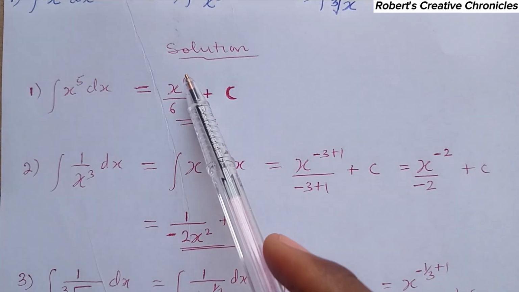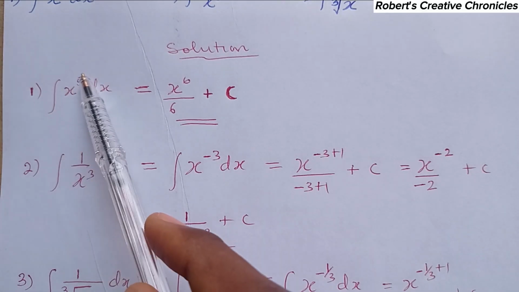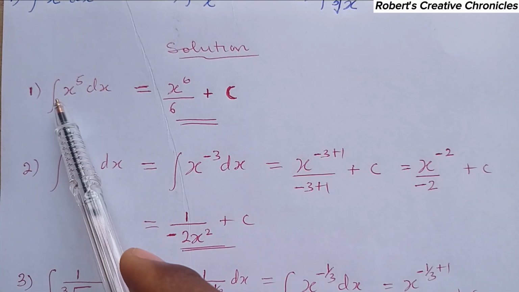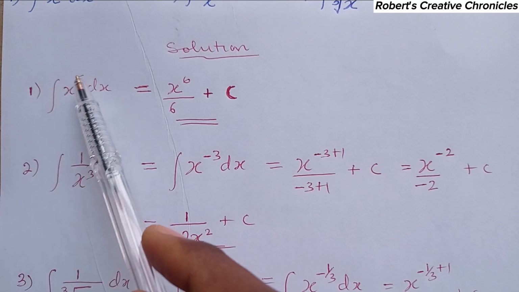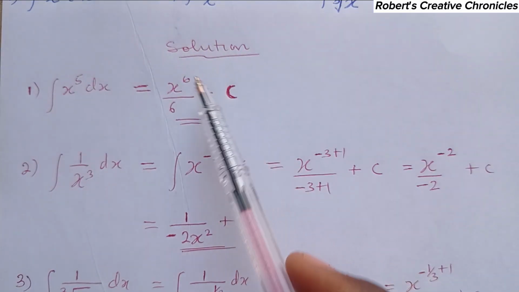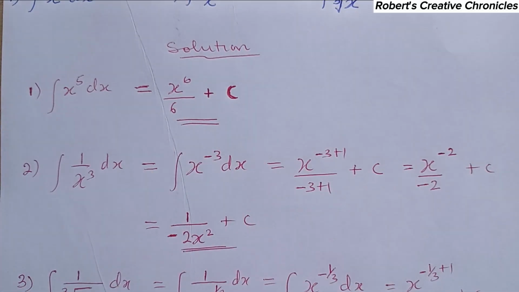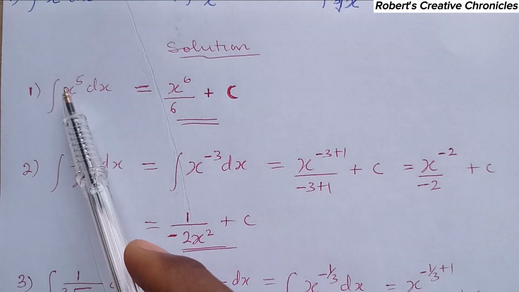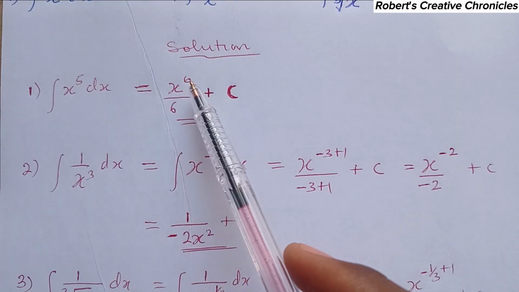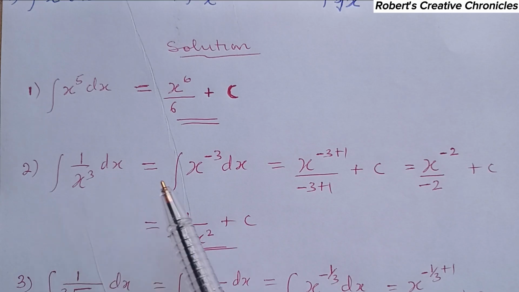Whereas if we were differentiating x raised to the power 5, we would multiply by 5, and then subtract 1 from the power. After we multiply the function by the power, we subtract 1 from the power. But in integration, we add 1 to the power before we divide the function by that new power. So differentiation is multiplication, then subtraction, but integration is addition, then division. So you have to know the difference.